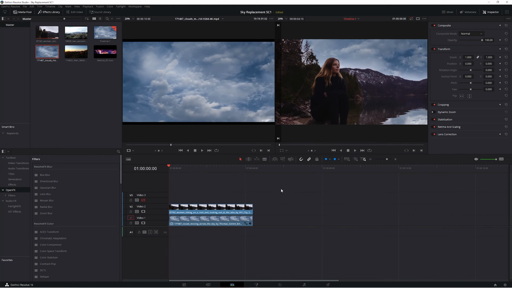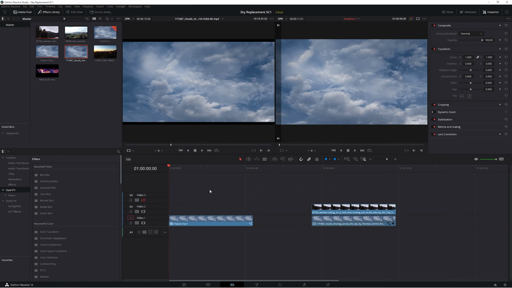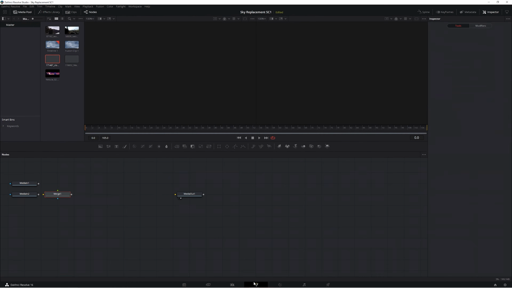But first thing, let's duplicate our footage here, just in case we mess things up in a little bit. I like to always keep our footage on the side, just if we need to go back to it, sort of like a safety feature. So highlight your footage here, hold Alt, and then click and drag your footage over, and that just creates a duplicate. Now let's highlight our footage here, right click, and create a new Fusion clip. And from here, let's click and dive right into Fusion.